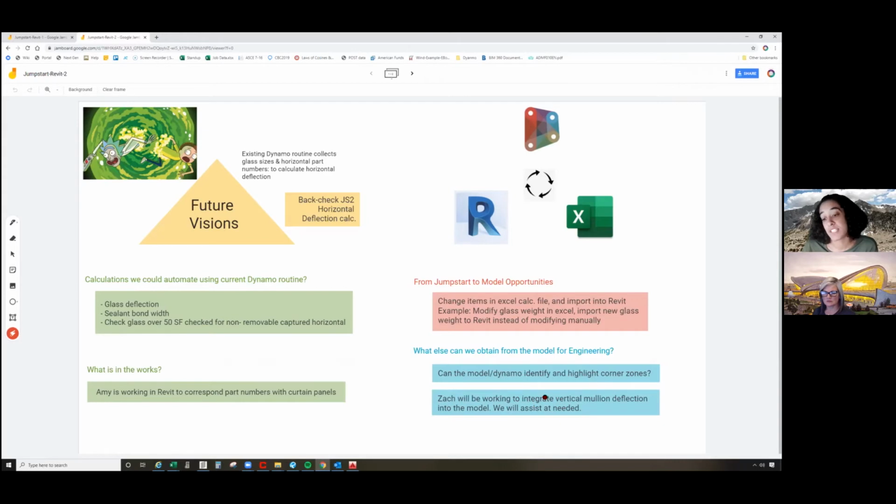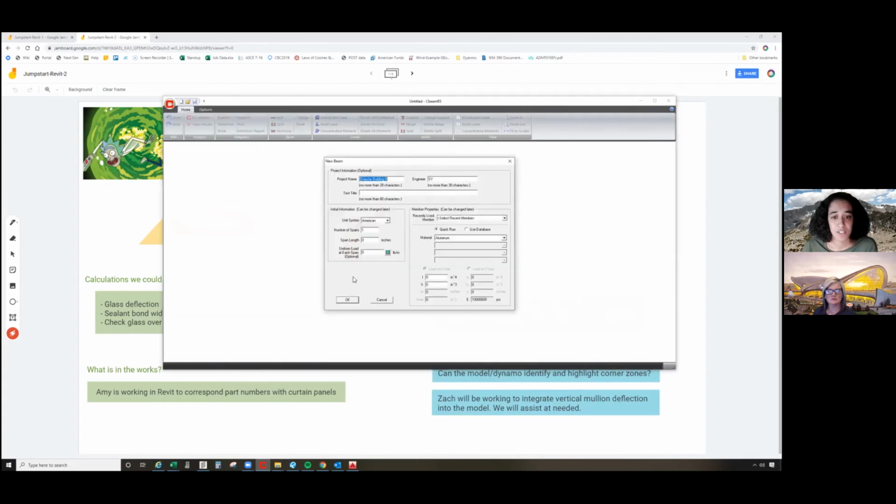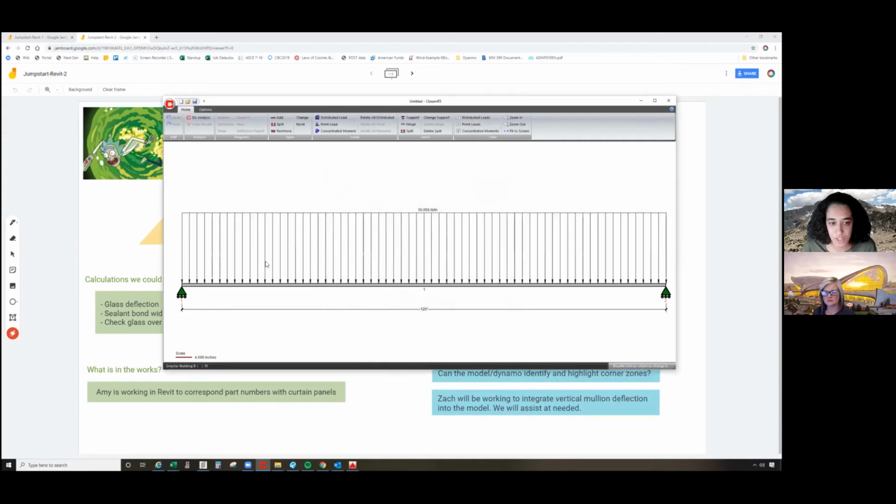Jumpstart will assist as needed there. Right now we use C-beam to do that. I'll just show maybe a quick example of what that looks like. But we've got the code for this, so it's really exciting, and hopefully we can implement that in the future.